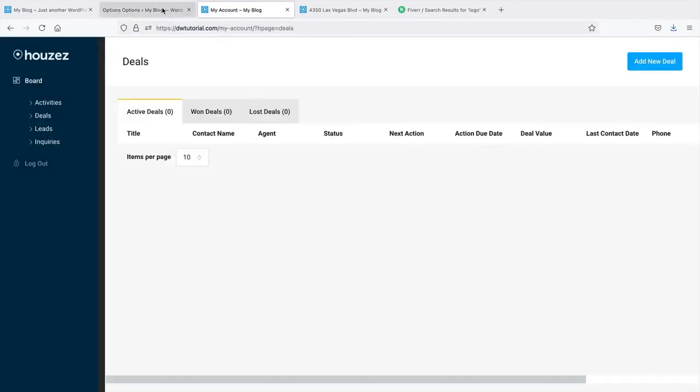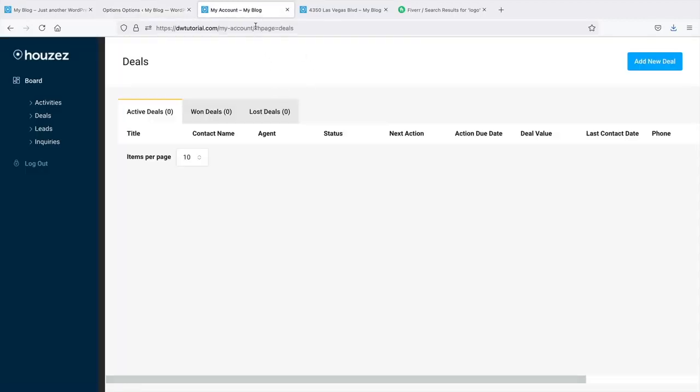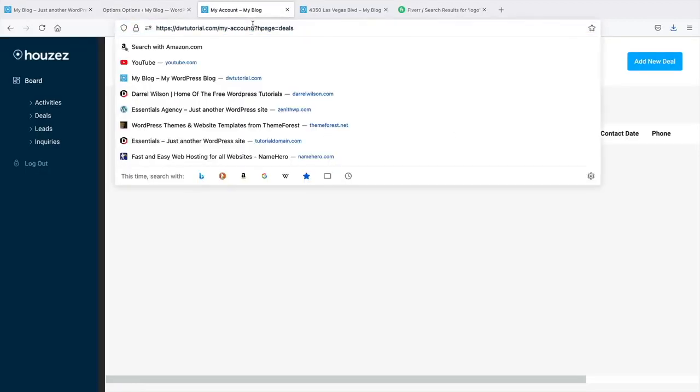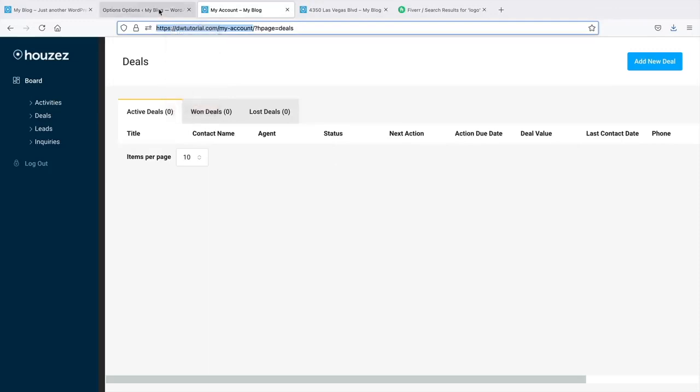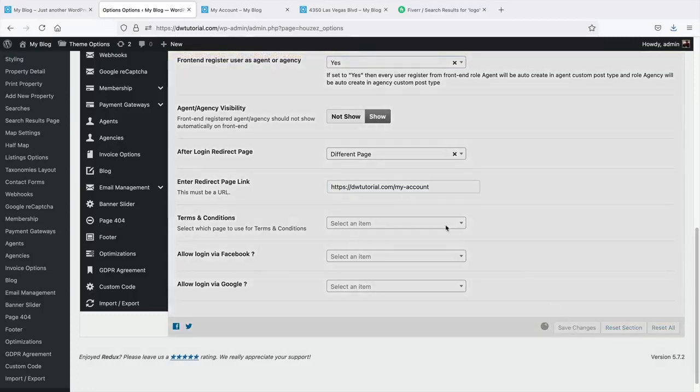All right. So personally, I think that once we deleted those pages earlier, we probably should re-add them because there's a lot of pages that we deleted. Now, I'm doing this because I want you guys to learn how to actively create your pages. So in case they did get deleted, you know how to restore them. So yeah, that's something that you might want to do. So here, I'll just grab this account and then drag that in there like that. And there we go. And then we can add the terms and conditions page and so on and so forth.